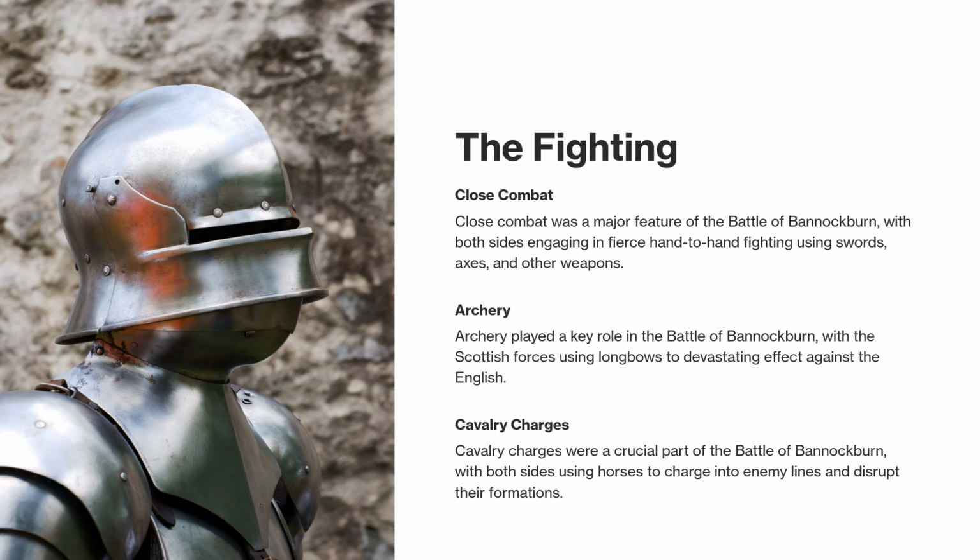Archery. Archery played a key role in the Battle of Bannockburn, with the Scottish forces using longbows to devastating effect against the English. Cavalry charges. Cavalry charges were a crucial part of the Battle of Bannockburn, with both sides using horses to charge into enemy lines and disrupt their formations.